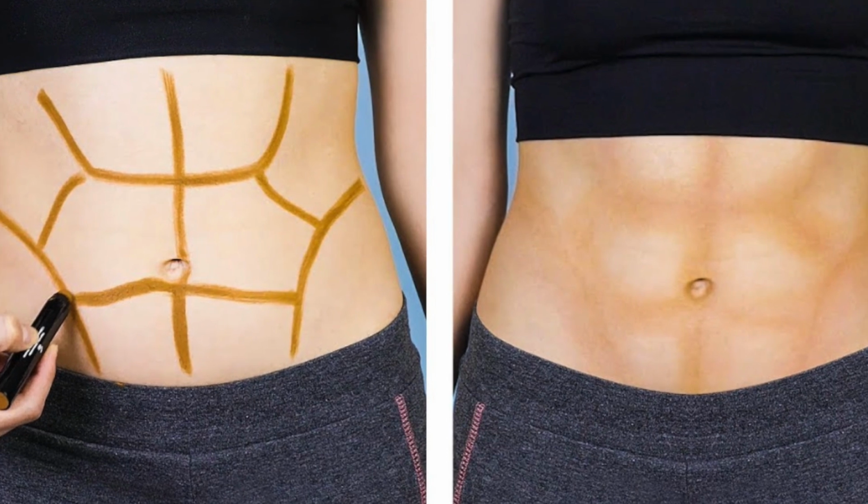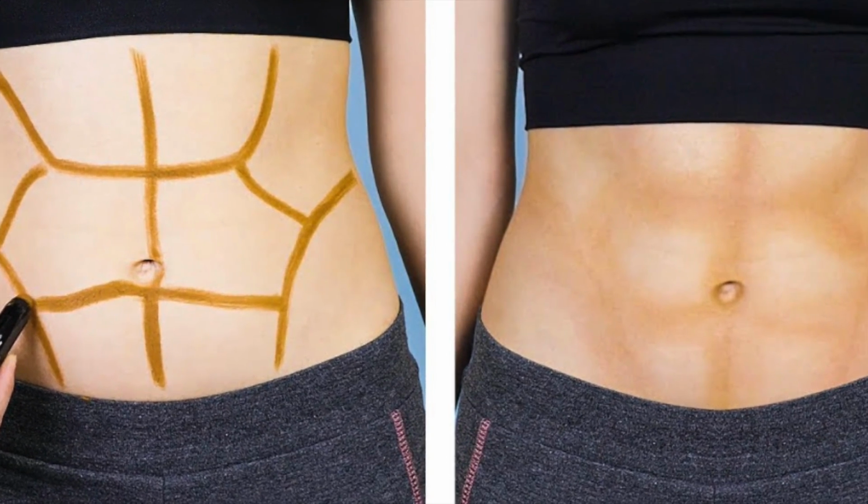Move on to our body now, actually. We're going to try a little bit of lipo. Have you ever seen those viral photos of like people drawing on abs? Well, guess what? You can do that.